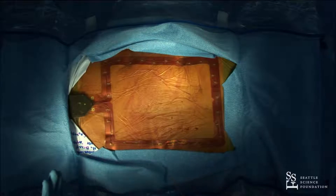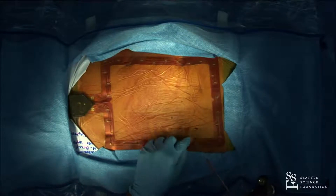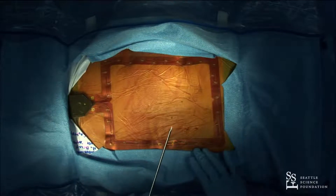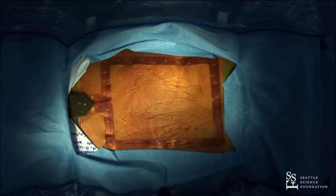I've also dealt with the skin shift problem. When I'm putting in Jamshidis, putting in a tube, angling the tube, or dealing with bleeding around the tube entry, any of those things can cause skin displacement. So in that scenario I place the tracker well above the area where I'm working.